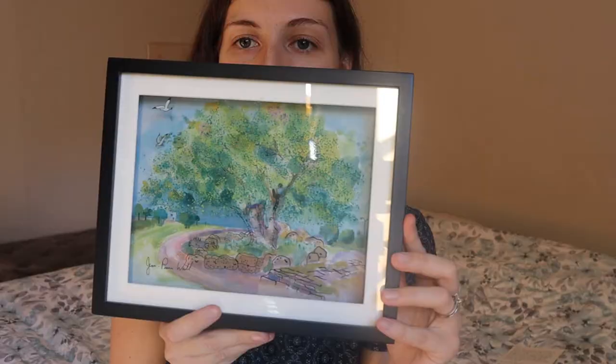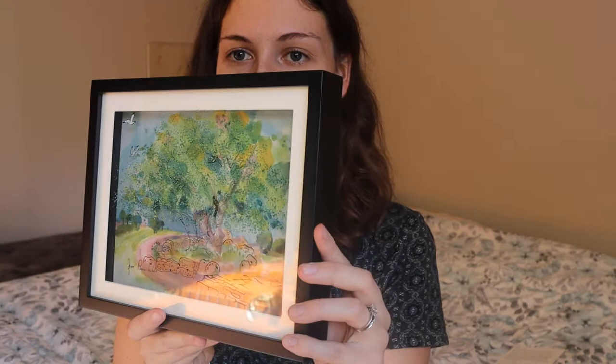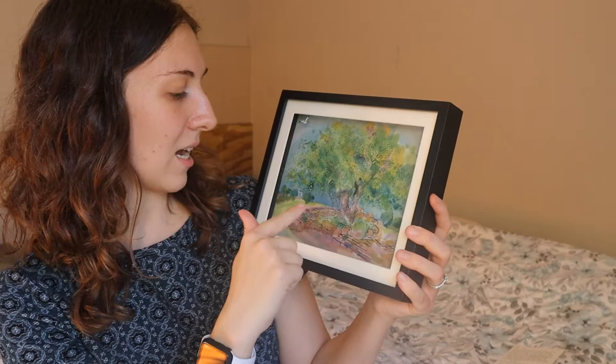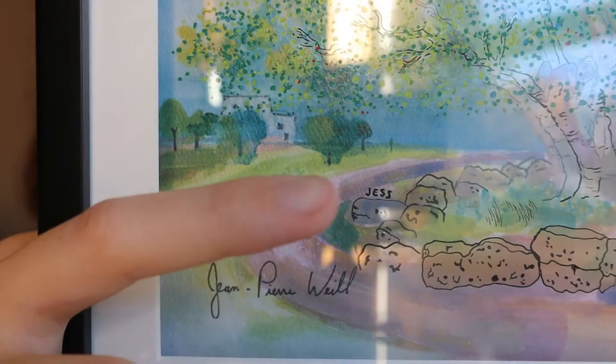Look at this beautiful artwork! I hope my camera can do it justice. So this is the artwork — you can kind of see it flat, but if I turn it, you can see the 3D elements. So cool. This video will not do it justice; there's so much more to this. My name is on the painting — right there! I didn't even see that. Do you see my name right there? I don't think my name has ever been on a painting. That is so cool.